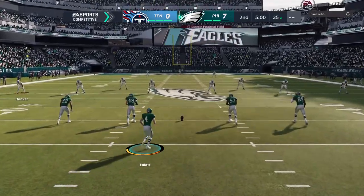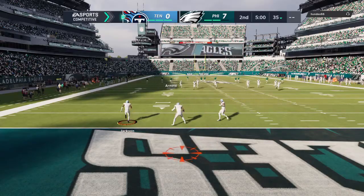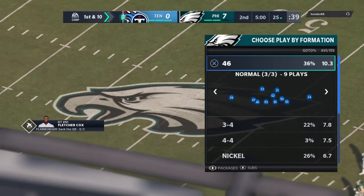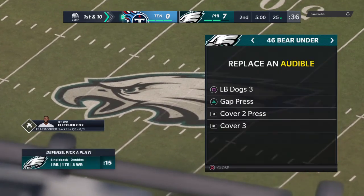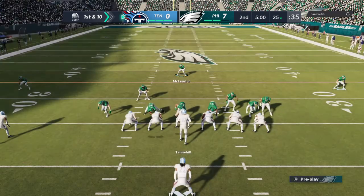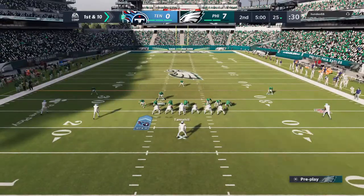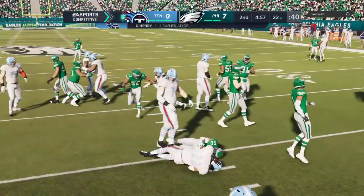Elliott now to kick this one away. And that one will bounce out of the back of the end zone, so we will start here at the 25. The Titans offense set to begin the drive. They had the interception last time. It led to the opening touchdown. So now 7-0 the score as they start 1st and 10.